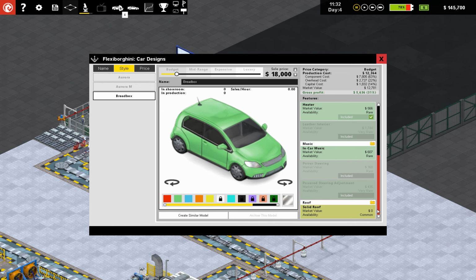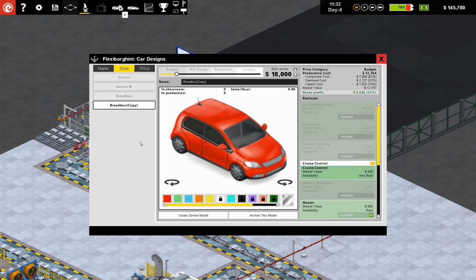Solid roof is fine. Okay. Now we want to create a similar model. We're going to call this the Breadbox M, keeping with the design style here. This is the mid-range version. We're going to bump this guy up to here.